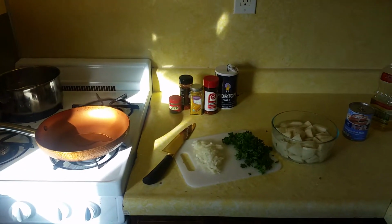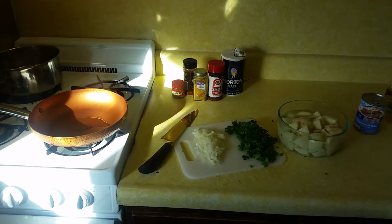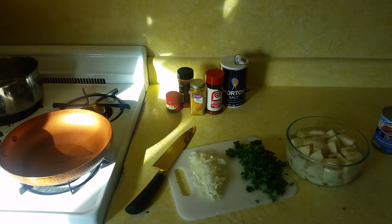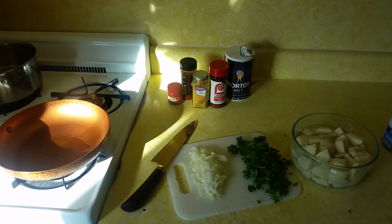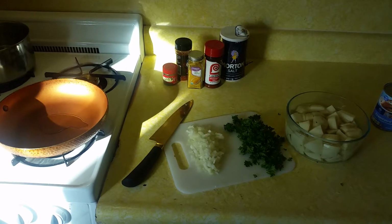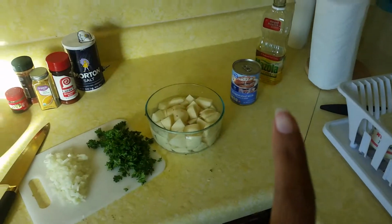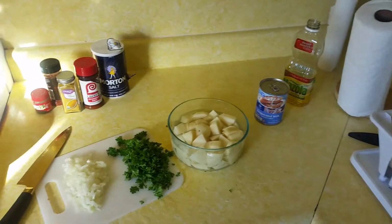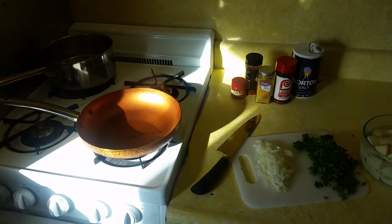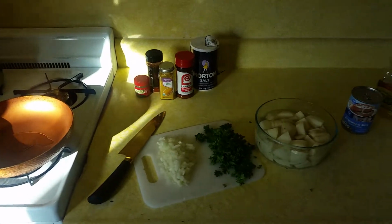So what you need is potatoes, codfish, paprika, Lowry seasoning salt, curry powder, thyme, did I say parsley? Onions, egg, canned cream, and Mazola corn oil. You must use Mazola corn oil. I said the codfish. So let's get started.